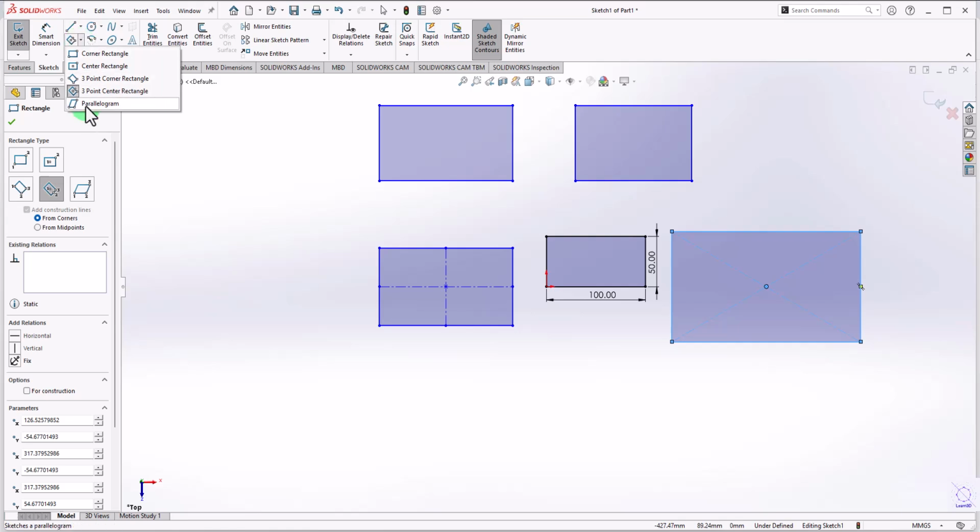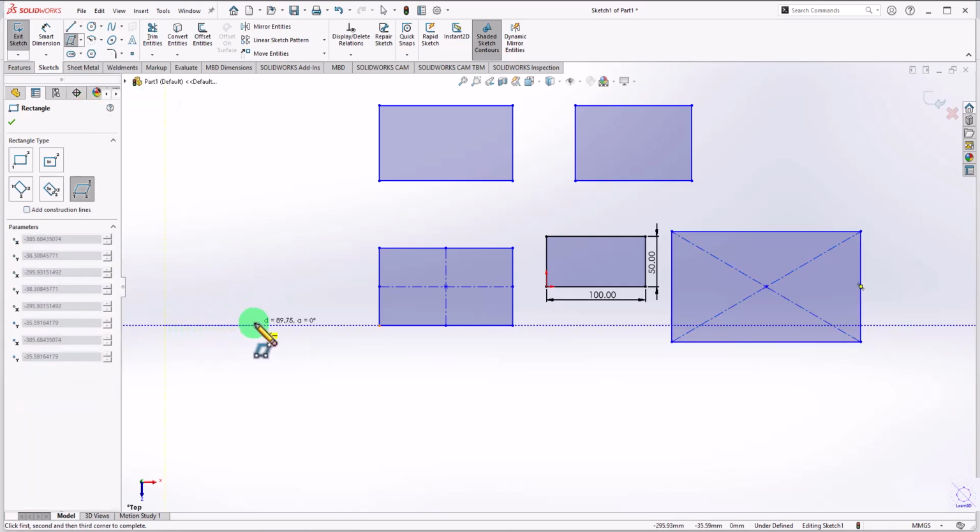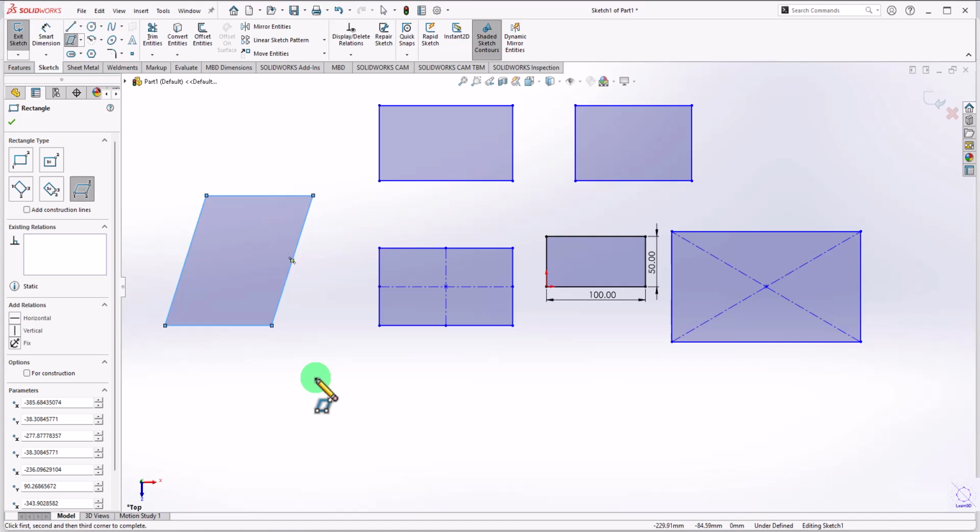The parallelogram is at some angle. Again, the parallelogram is basically a 3-point rectangle. You define the first click, then define the second point by pressing the left mouse button and dragging the mouse anywhere, so you can define the parallelogram.